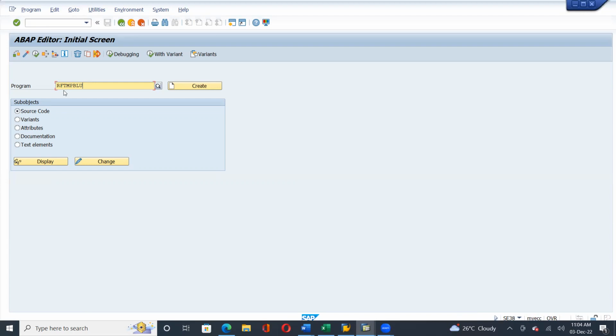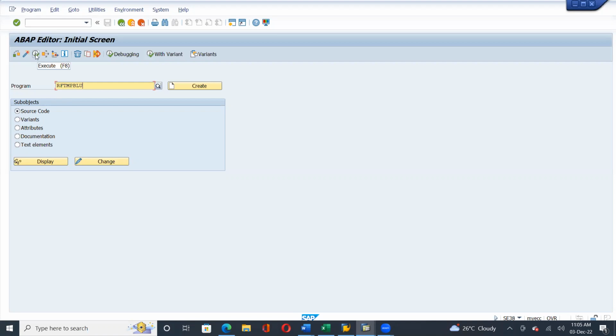Okay. So nothing else we need to do. By default, source code will be selected. Next, click on execute. It will ask for one checkbox: no termination for read errors.